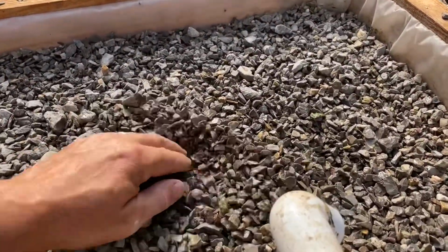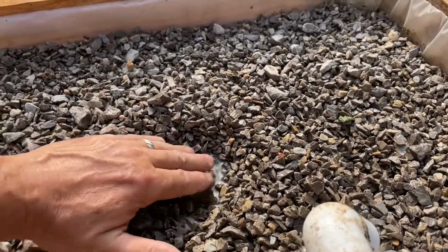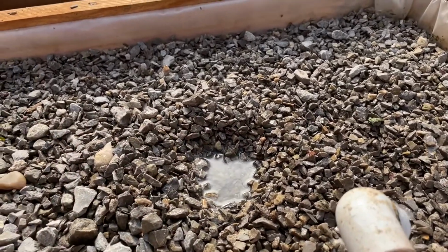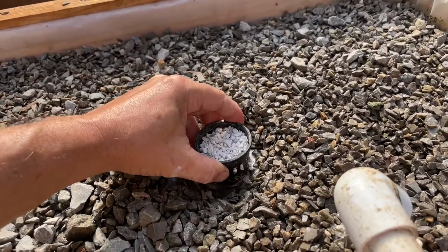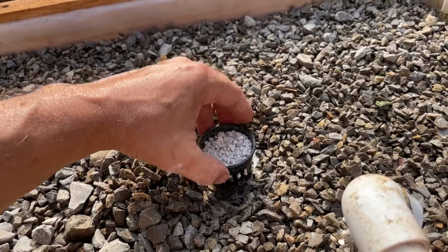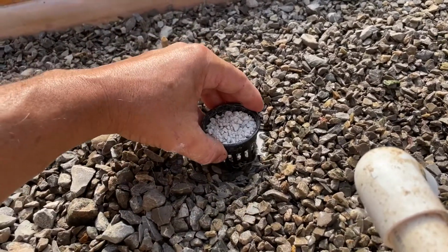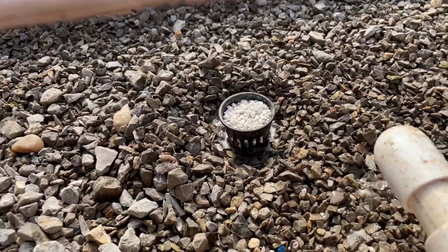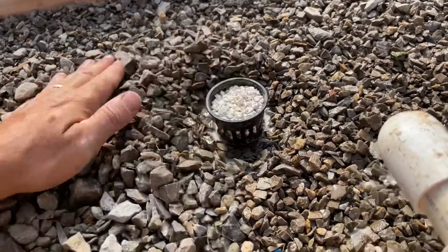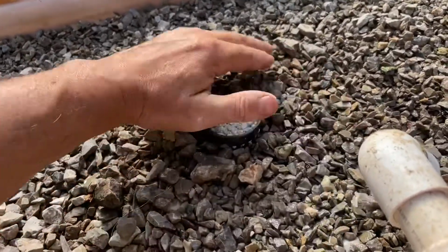So I'll just find me a spot like right here. I'll find the water line. And you don't have to put this thing down very far. This gravel will wick this water up fairly well. So you don't want the seed too wet. So you just find the water line there. Maybe put it a quarter inch or so down into that water. And then just cover it back up. And that's all there is to planting these things.